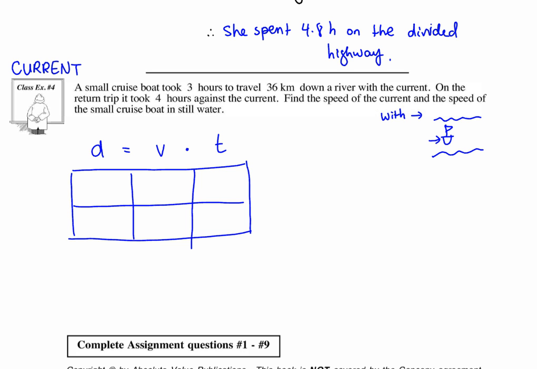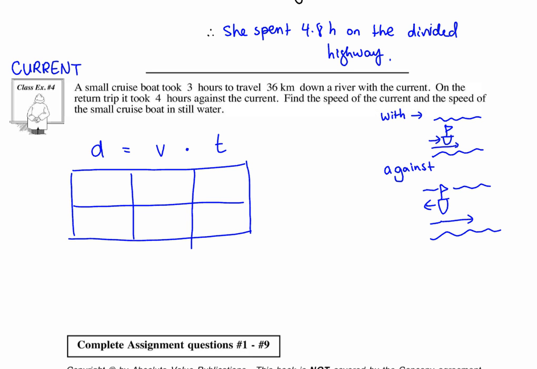If you're going against the current, so you have your current plus you have your speed. This is my boat. Oh yeah, I forgot an S. Thanks. There you go. So if I'm going this way, and the current's going this way, but I want to go that way, it's going to slow you down, right? So you have your boat speed, and now your current is going to slow your speed in still water.